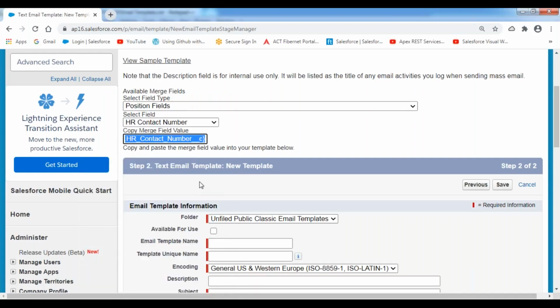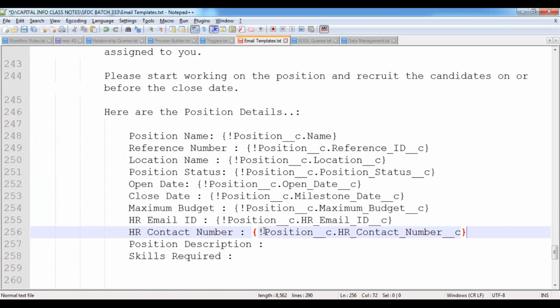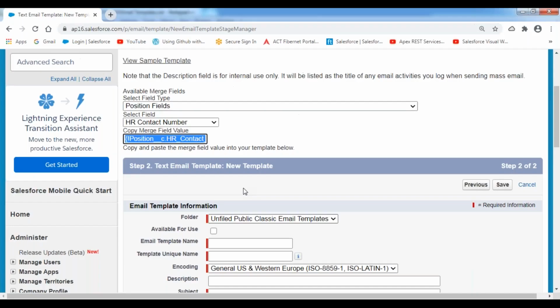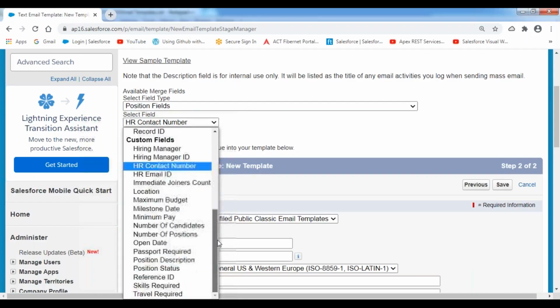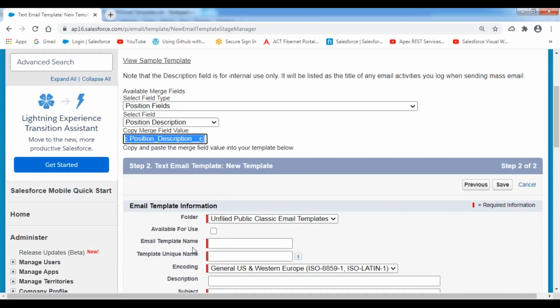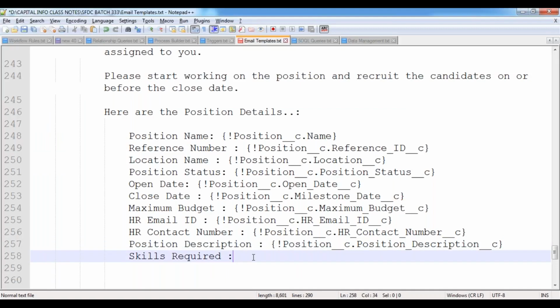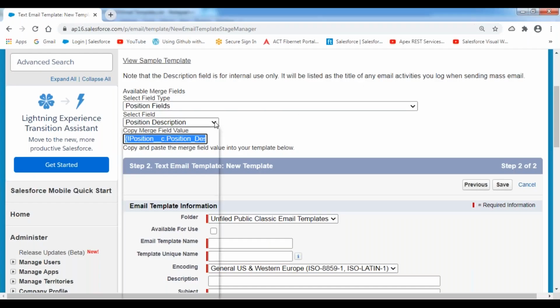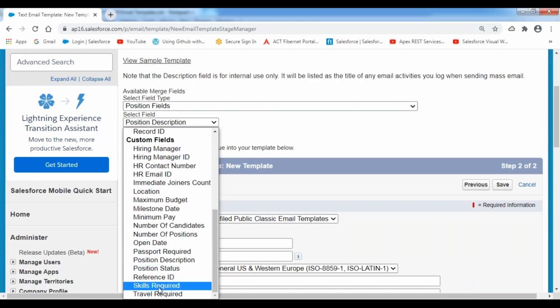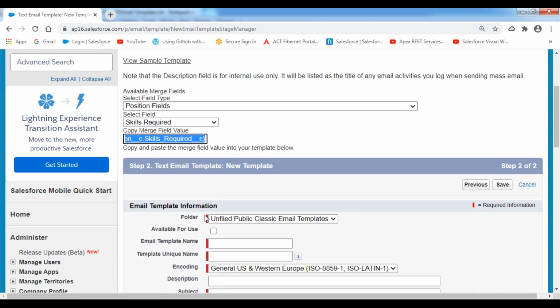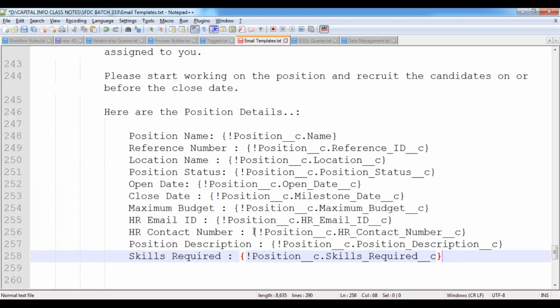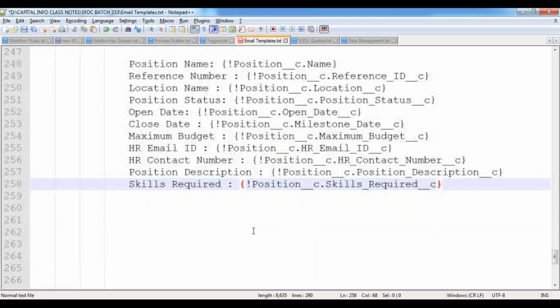HR contact number. And the position description. I'm indicating the position description and the skills required. Skills required. So these are the details here.